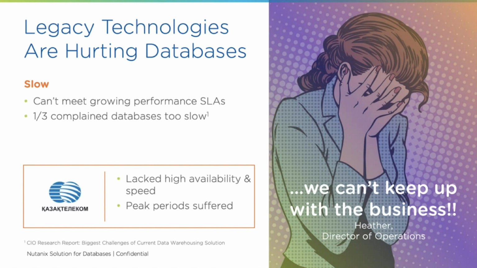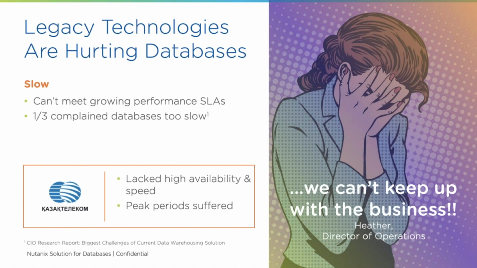And on the flip side of that, not just performance, how fast are we able to react to the demands of the business? As requests come in, are you able to quickly turn around that database, spin it up and spin it down? A third of companies actually complain that their databases are too slow and that they can't meet their SLAs. It's a very common problem.